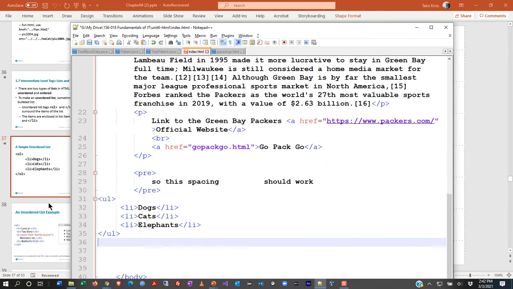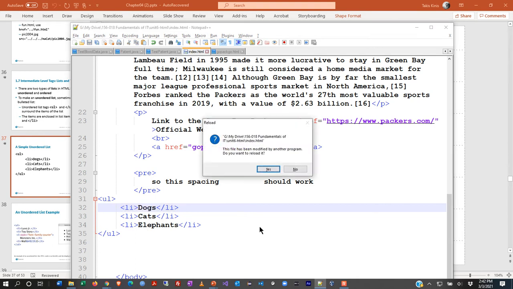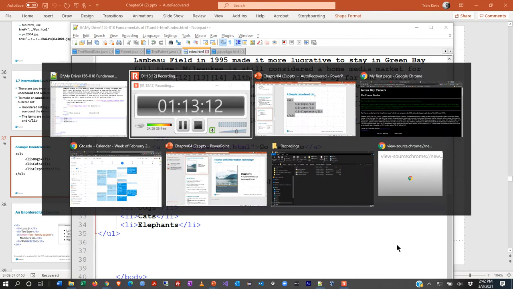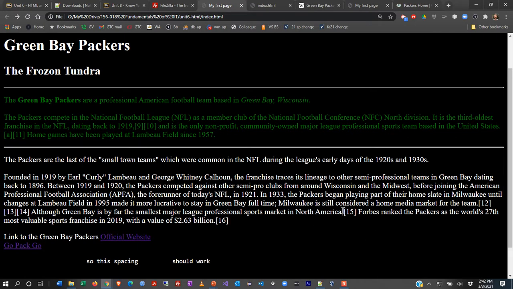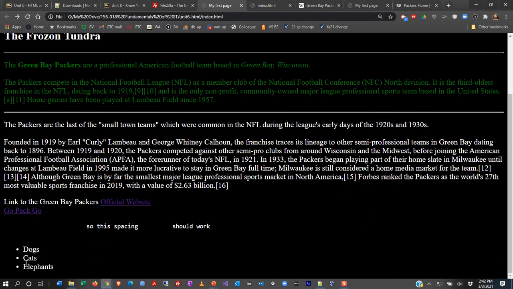Now the format of it is simple. You put in this unordered list tag, close it, and then inside that list will be individual list items, each with their own open and closing tags, and those will appear as bullets within the document. Just to demonstrate really quick, let's save that, go back to the browser and refresh, and now you can see the bullet list that I created. Very simple. You can do the same thing.